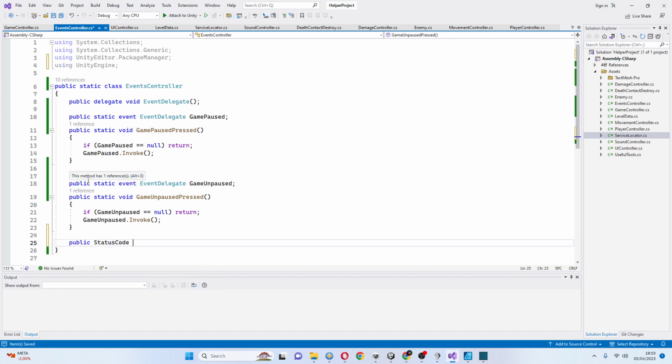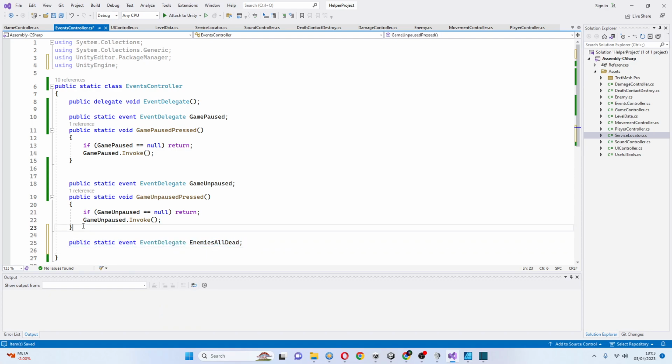Public static event delegate, enemies all dead. Okay, we write things properly. I should have put event. There we go. So you write that.